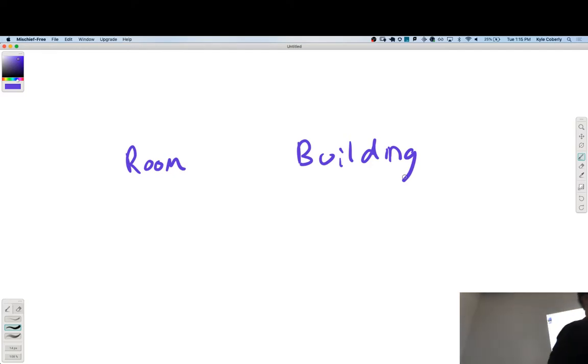What is the relationship between room and building? I'm going to call on somebody. This is going to be a one-to-many relationship, but I want you to think about which one's going to be one and which one's going to be many. Think to yourself.